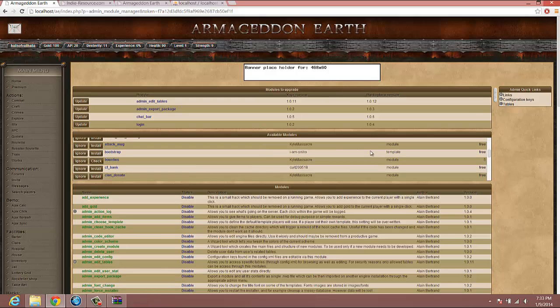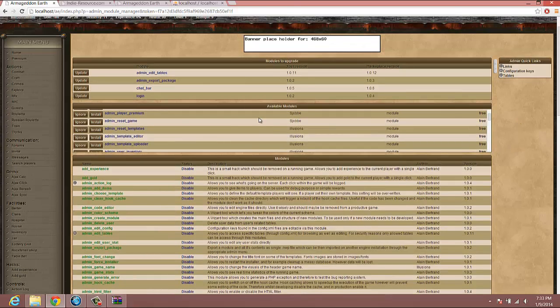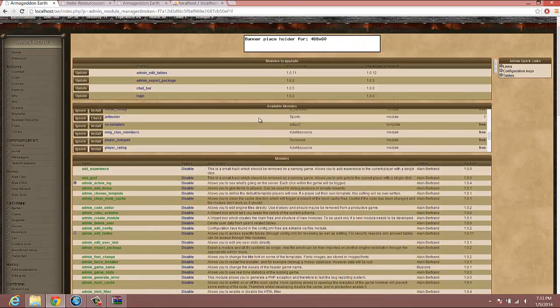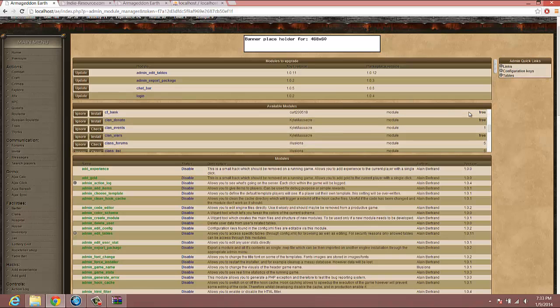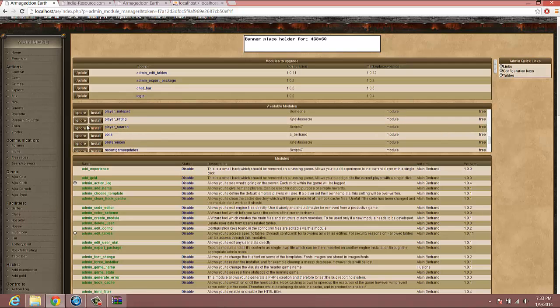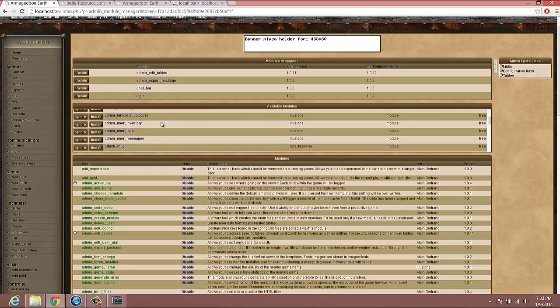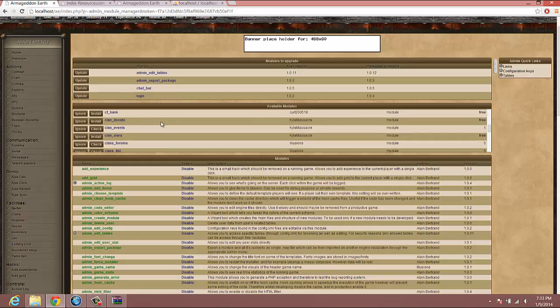And then here's all the available modules that are out there that we don't have. This list is growing, especially with the larger user base that's out there. And then look at all these free ones. I mean, you've got a couple that are paid, which are well worth it. The ones I've been looking at are well worth it, and they're really not that expensive. I believe it's around a dollar something per point, so you're looking at probably $3.50 for this one, if I'm right. So it's really cool. Let's just take one for instance, admin reset game. Let's say you want that, you can install it right there, and you have it in your game that quick. So it's really, really neat to be able to do that.